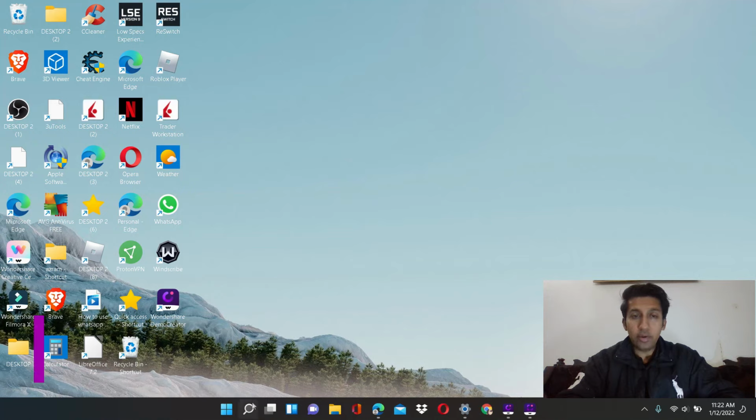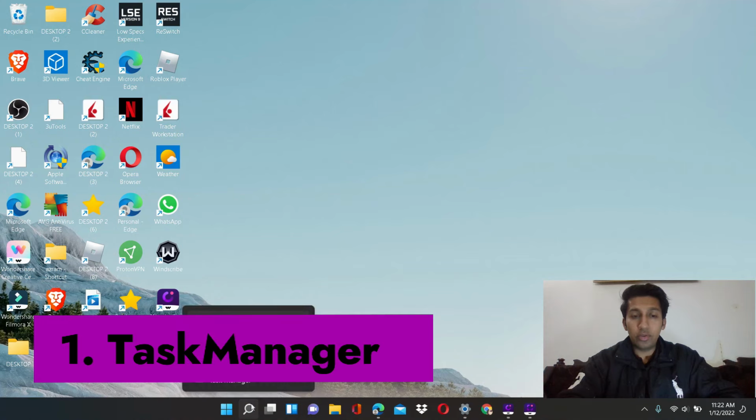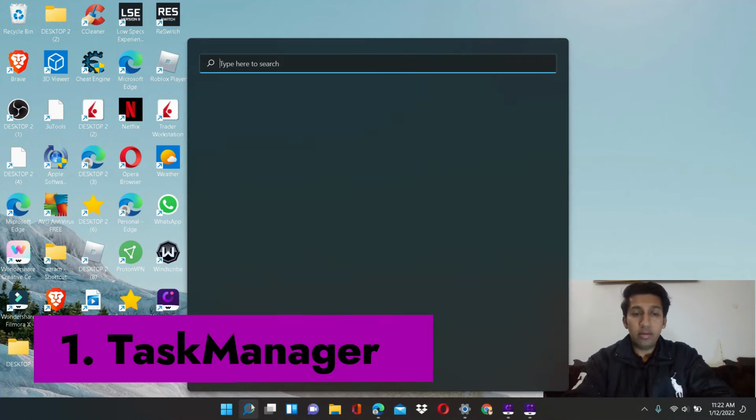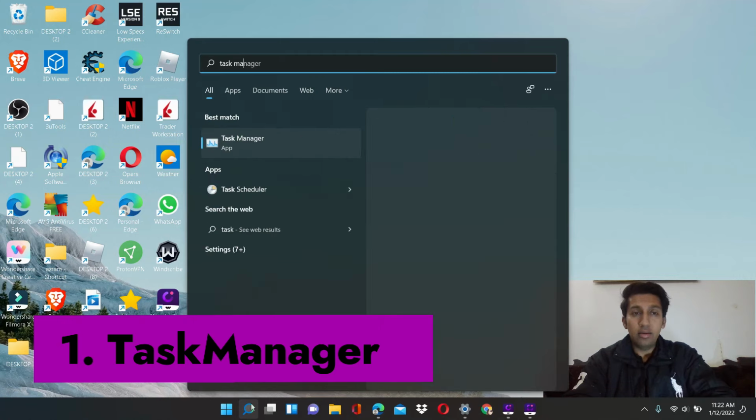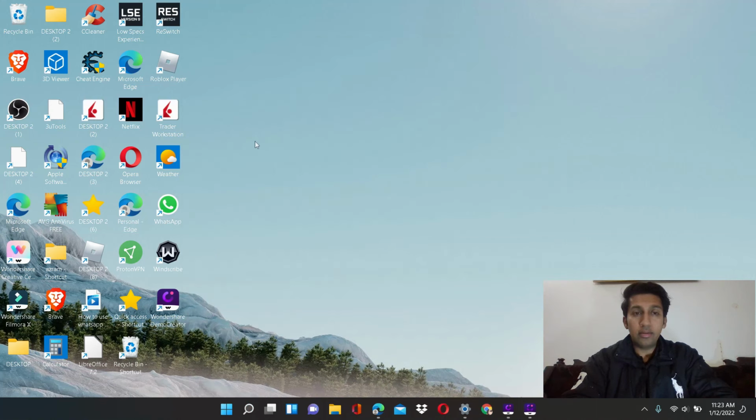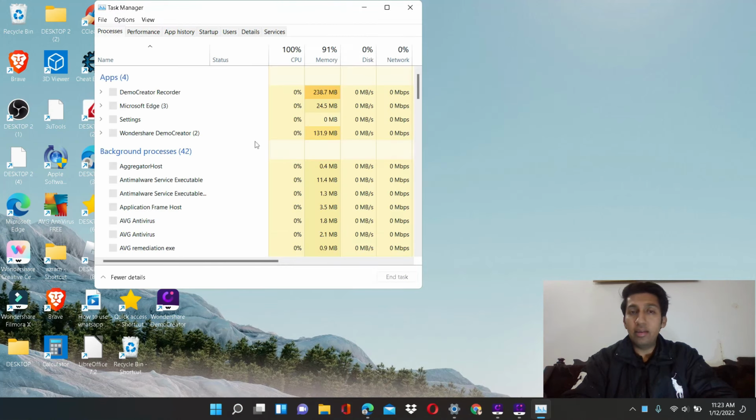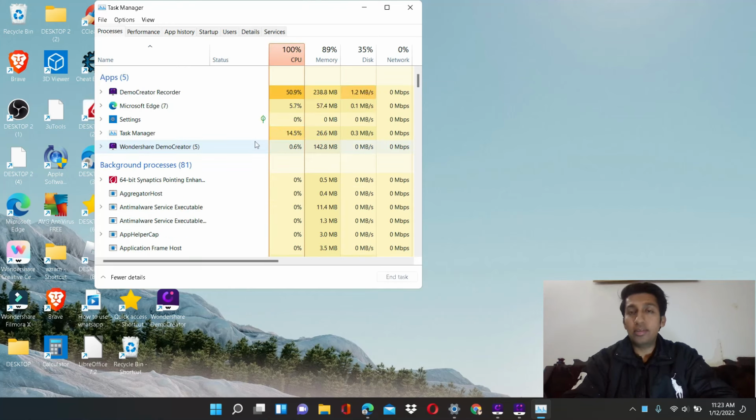So the very first thing we're gonna do is go to search and type in task manager. I'm gonna go ahead and open that. This works for Windows 11, but if you have an older version of Windows, such as Windows 10, Windows 7, or even Windows 98, right? That's like back in the day. Even these tips can work on that. It just works a little bit differently, okay?